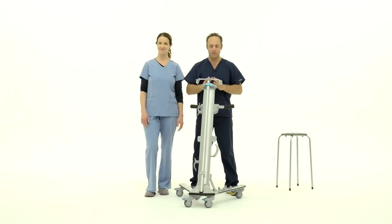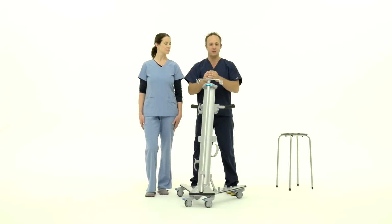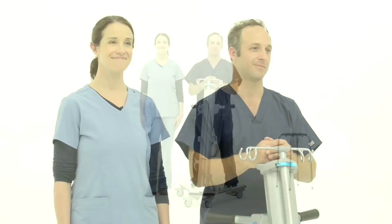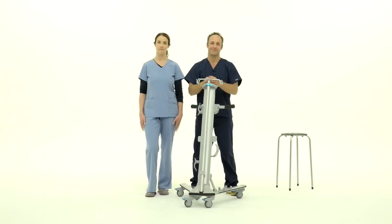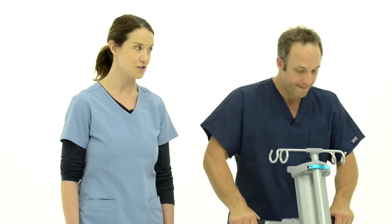The IVEA seriously makes a world of difference, but one thing we really want to emphasize is that the IVEA is not intended to replace a nurse's good judgment. Nobody knows better than you the proper mobility for your patient. Speaking of good judgment, don't ride this thing. Yeah, that's right. Seriously, folks, this was not designed for that.